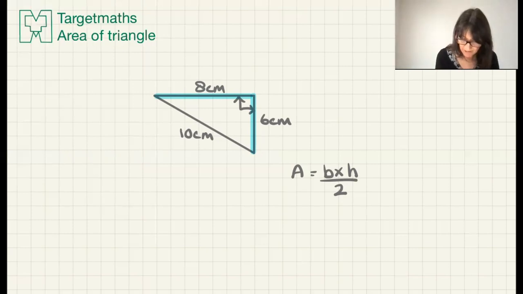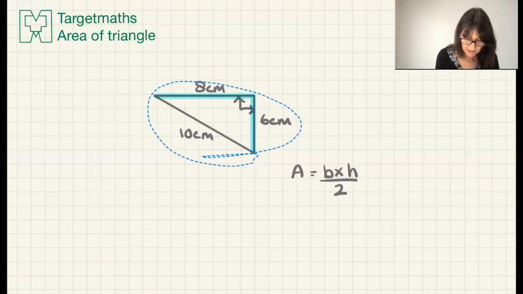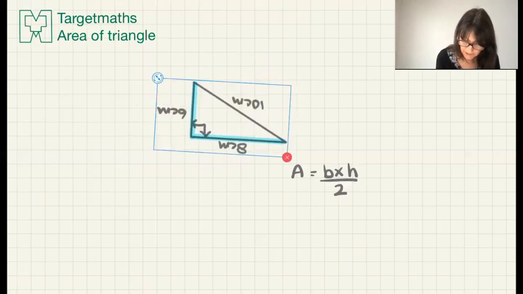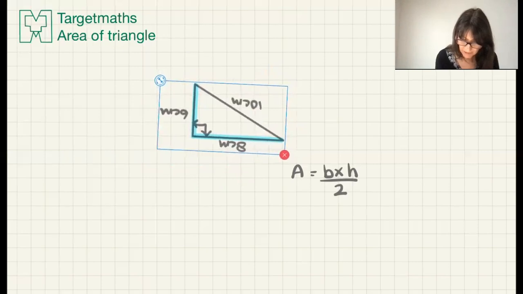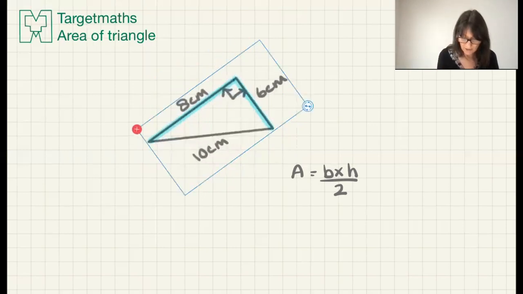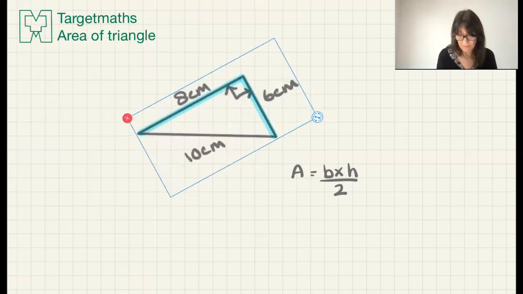If I was to pick this up now and just rotate it round into that position, you can now see, oh, it's a little bit skew, there we go, that's better. You can now see that that is a base and a height. It's just because they've slightly twisted the triangle. I could have twisted it so that I could have put it on there, and then the 10 would have completely looked like a base, and you'd have really been lured into wanting to use it.